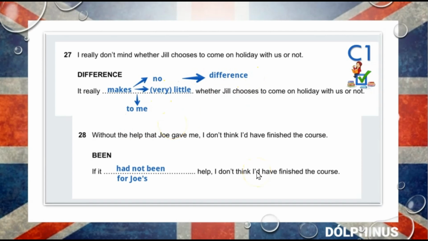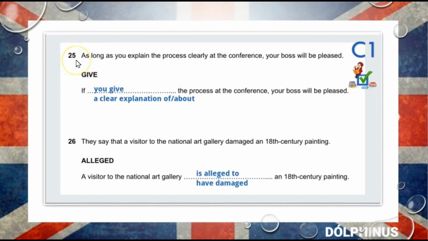Even though there's only 2, C1 is well known for the use of fixed expressions in transformational sentences. So there's a long list that has to be studied. Let's pay attention to 25, which is also a conditional, and is using the first conditional, give, will be. Why are they using a basic conditional structure?